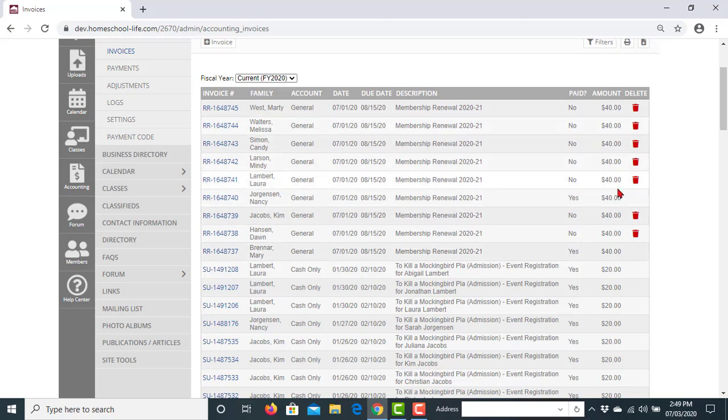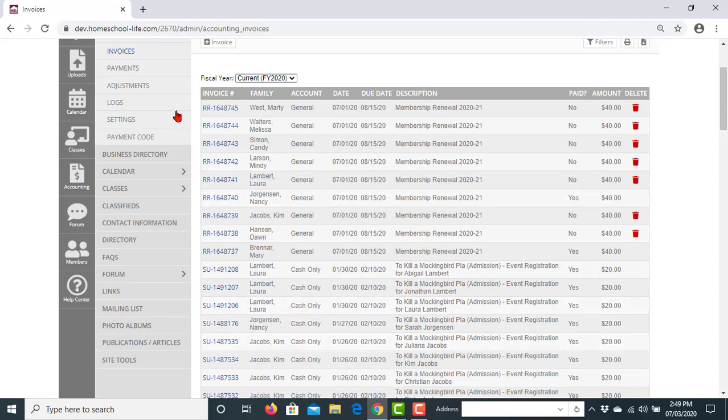You can see the amount of the invoices here. You can see who the family is over here. And you can see the invoice numbers or the categories that these invoices fall into. All of these with RRs are registration and renewals. Those with SUs are signups. We'll talk a little bit more about accounting categories when we get to settings.